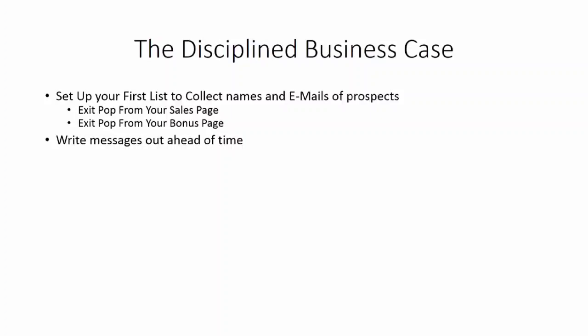This is important, folks. And the reason we don't do this stuff is because it takes time to set up. But you only have to set this stuff up once. I understand it takes time, and I understand that it seems like overkill, but you only set it up once. And even if you start creating other lists, you're just going to move that over to the new list, right? Okay, so write the messages out for that list ahead of time. Create them as drafts in Aweber, and then add them to your follow-ups.